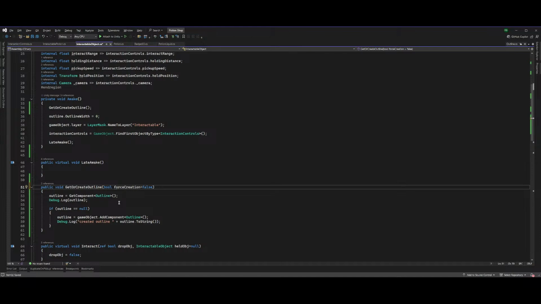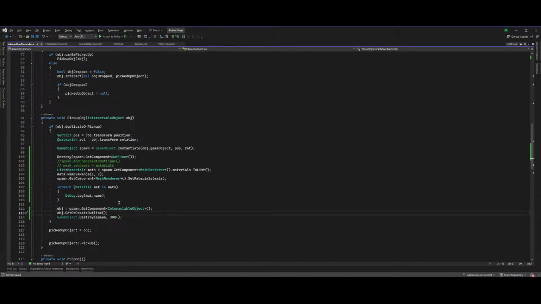So the awake function, yeah, the awake function is getting called before the component is actually getting removed.